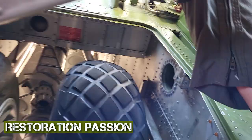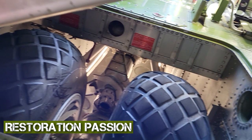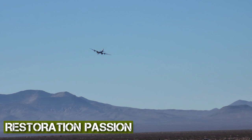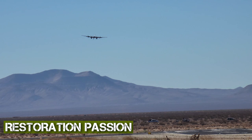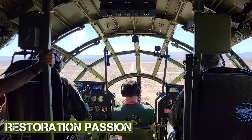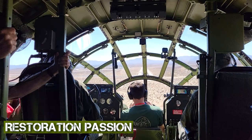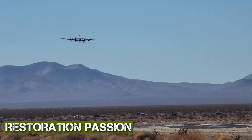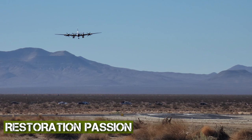Okay, go gear down. Oil coolers open. Cowl flaps set. Mixtures rich. Boost pumps low. Hydraulic pump cut off. On and arm. Propellers 2000, and 2000 verify. Okay, 3 green. Go flap 50.